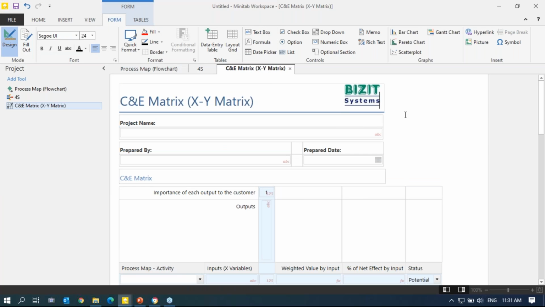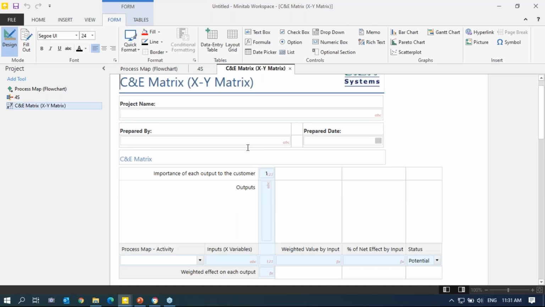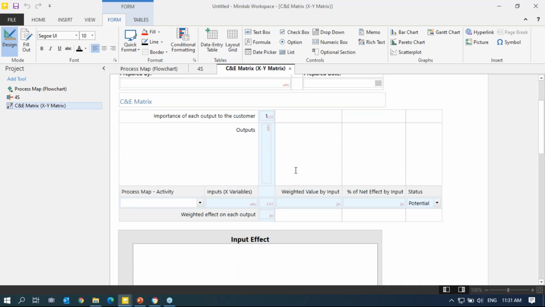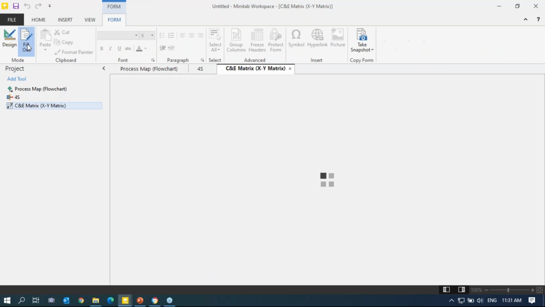Once you're inside the picture, you go for the fill out, and inside that one you can get the icon of our logo. If you're not satisfied with all this, you go for design again. You can add, you can remove, all that kind of customization you can get for the form.